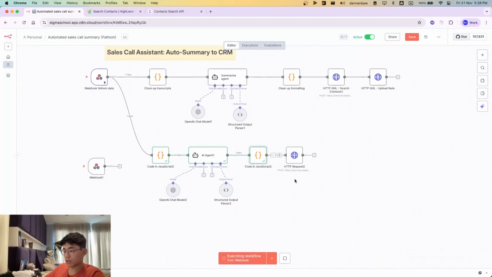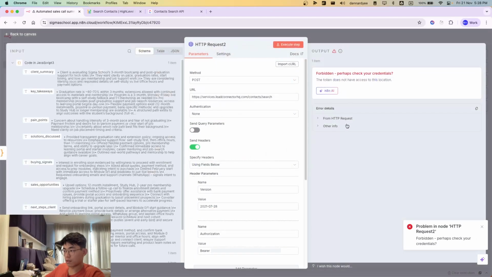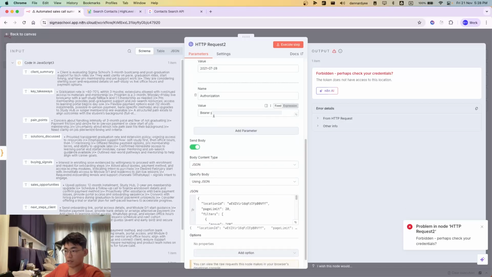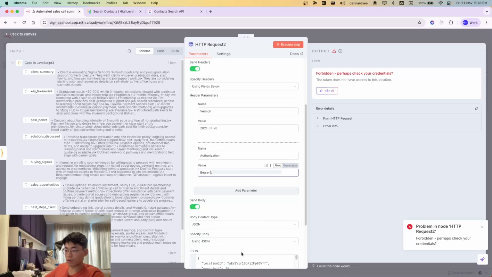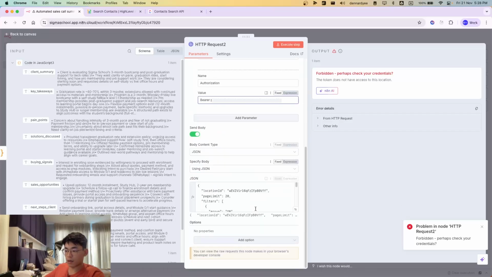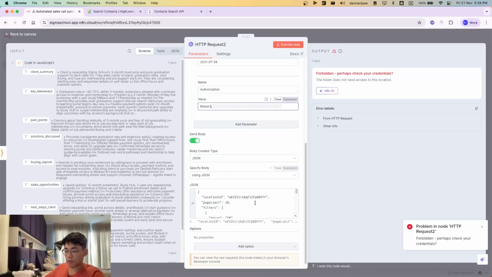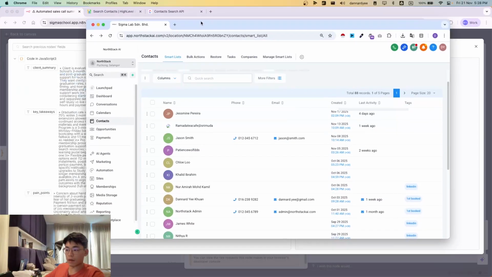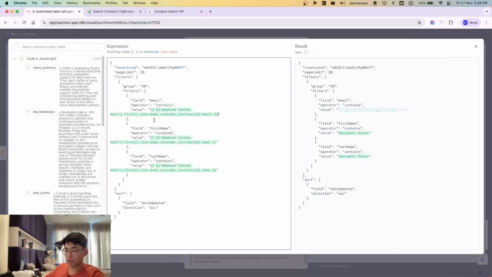So now we just have to search whether or not the contact is already in, right? In this case, because we did not put this, this token is based on another sub account's token, right? So this token did not work for this client, so I'll have to change up the person's email right here. Instead of it being dragged over from the previous webhook data, I'll just be creating it based on this dummy data that I have here. So it'll be Jason Smith, and this is his email. So copy his email.